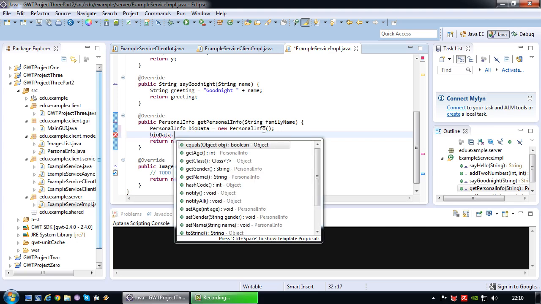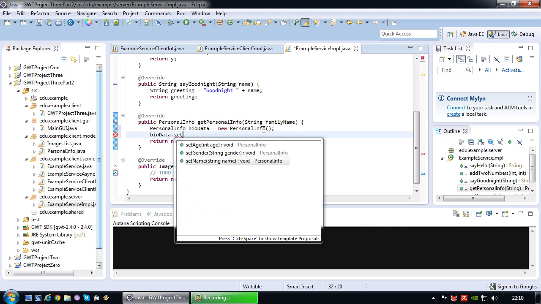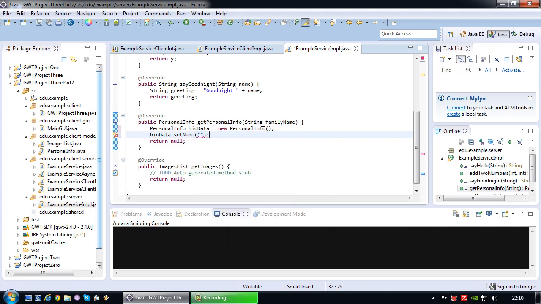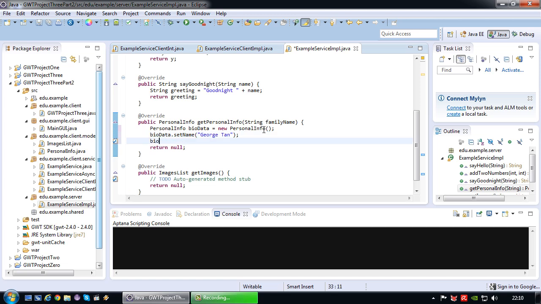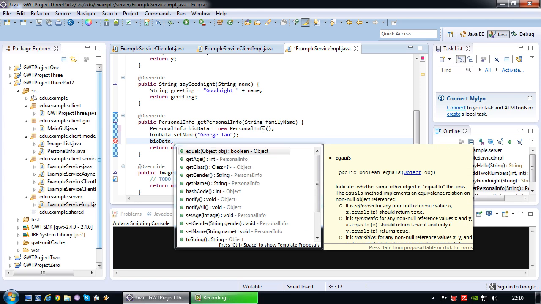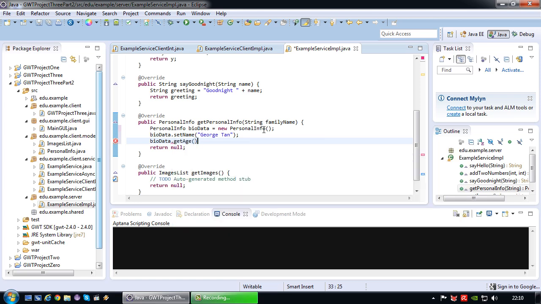So biodata.setName, and I can just provide any name, I guess. Yeah, what shall I make up for this? I guess I could say George Tan. And George Tan in this particular case is 35 years old, perhaps.